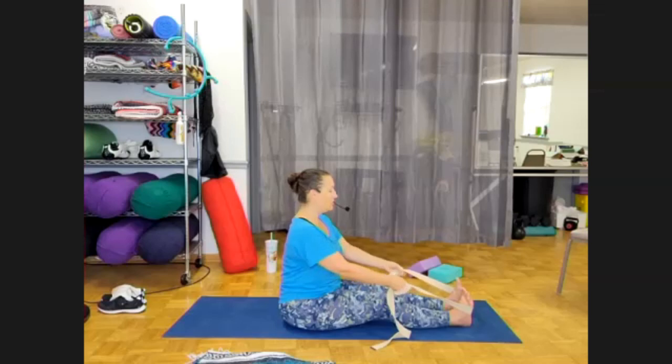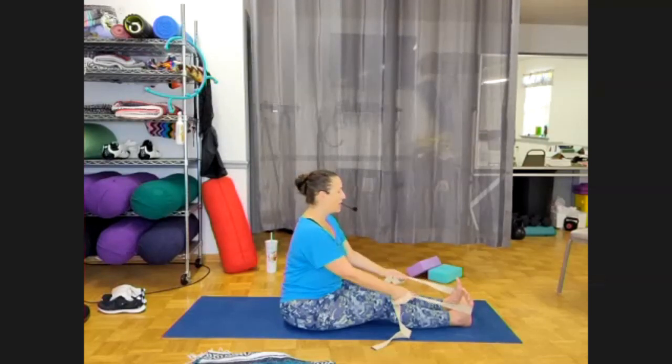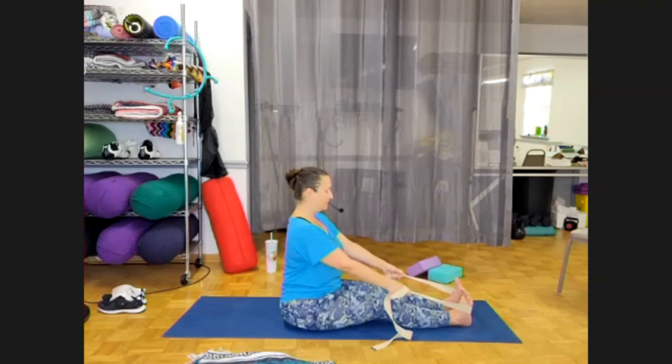All right, now walk down your strap with your hands at a comfortable distance, so that you can be nice and long like an L. But you've got a little bit of resistance on that strap. The resistance in the strap is helping you stay tall in your spine. Your feet are flexed, but your knees are soft. You're not squeezing your knees flat. Keep a micro bend in them.